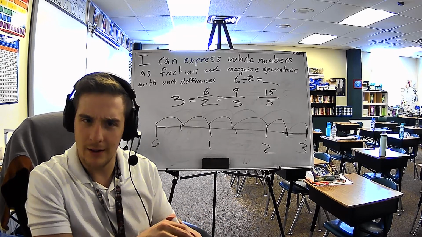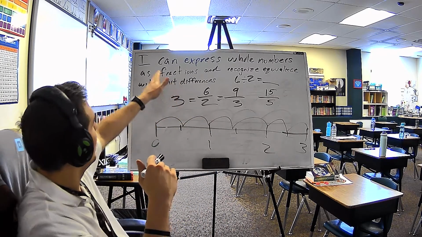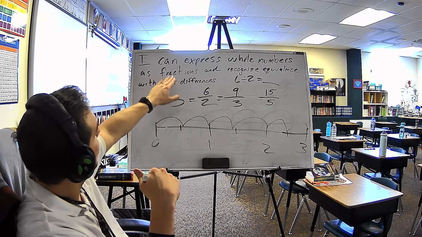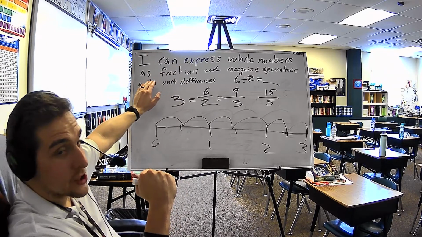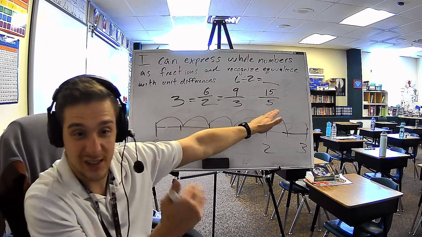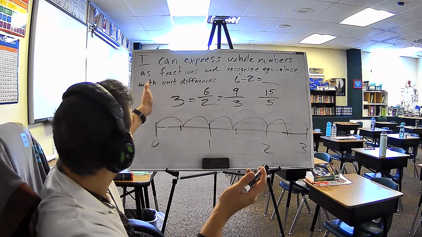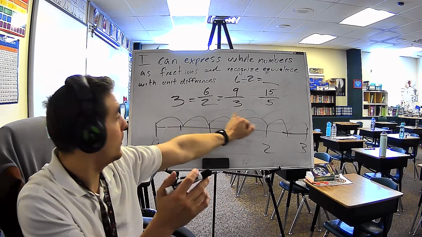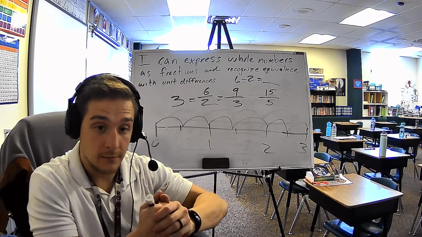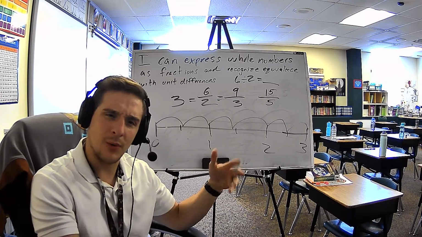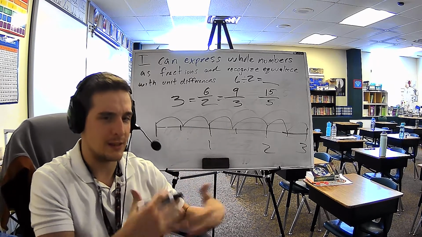So there's a pattern here. So this is what it's talking about when I'm asking and telling you about whole numbers as fractions, because these are all whole numbers, they just look funny, and how they can be equal to each other even though they look different. That's kind of like the majority of this problem, and as you go forward, you get some more practice in this.